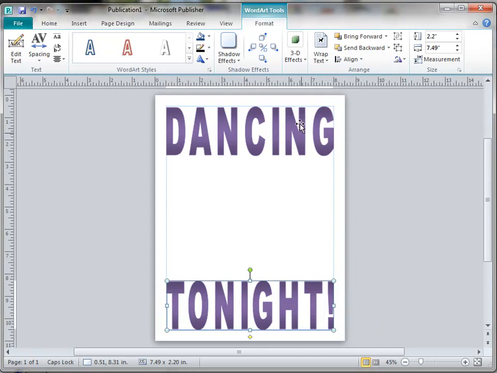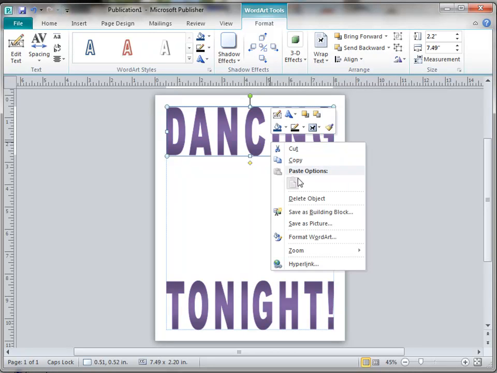So I want to give it some sort of a shape. So I give it a click, and now I'm going to give it a right click. When you give it a right click, you get all these choices, but I don't want any of these choices. Because look, it's got another little WordArt bar at the top, and it has this little A on it. It says change WordArt shape. I'm going to do that.